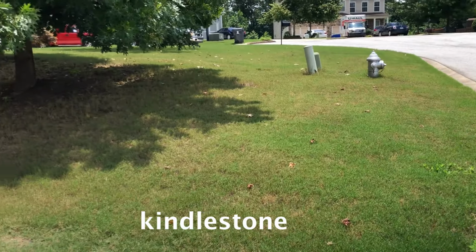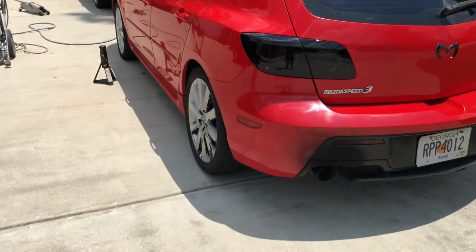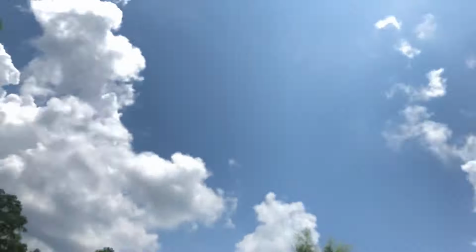Our neighbor who isn't here right now has a Ram. He was looking at talking to Michael too. Michael's in town now because he was in Ohio for a couple weeks in his Speed 3. If you guys haven't been watching, Michael got a Speed 3 for himself, and it literally looks exactly like mine, except his is an 8.5. He's got the piano trim, which is like this shiny gloss black on the interior.